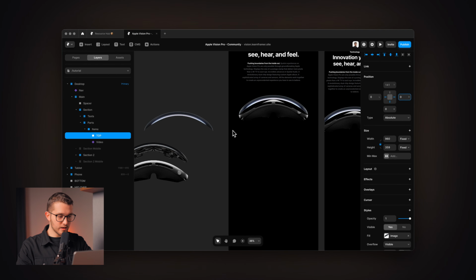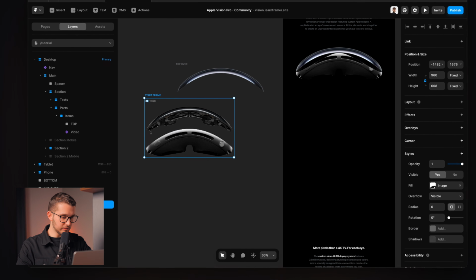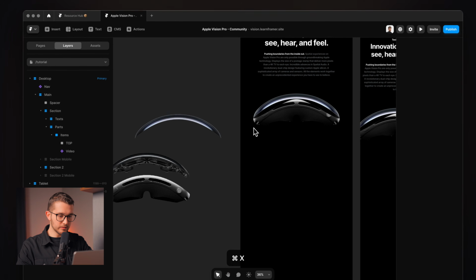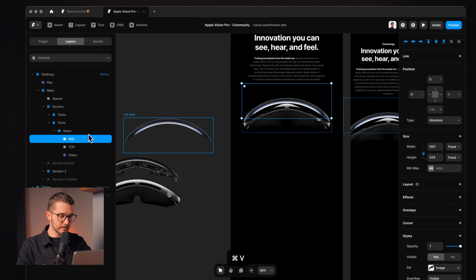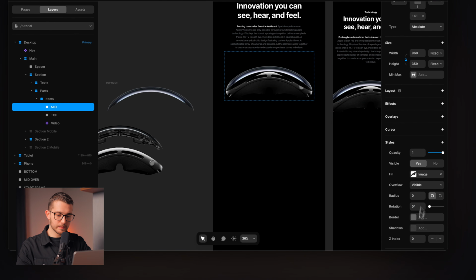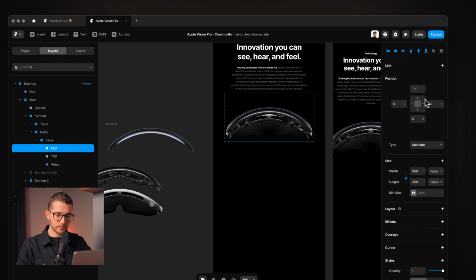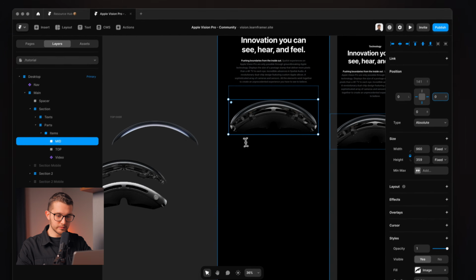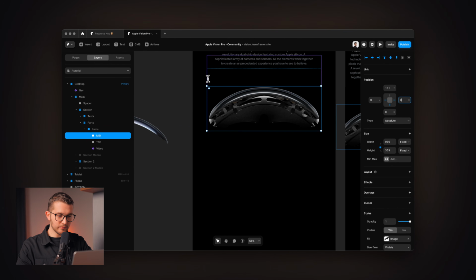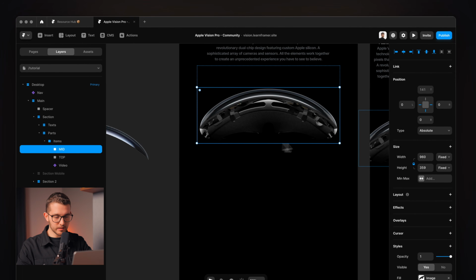And what I can do now is place in the next one, which will be the mid. So I'm gonna just select the mid here, Command X, and within the items, Command V, and this will have z-index 3. Again, make sure that bottom pin is 0, top pin is deactivated, and the right pin is also 0, just to make sure that within this items frame, this mid is also pinned to the bottom, right, and to the left. So no matter what happens on the website, it will stick to those sides.